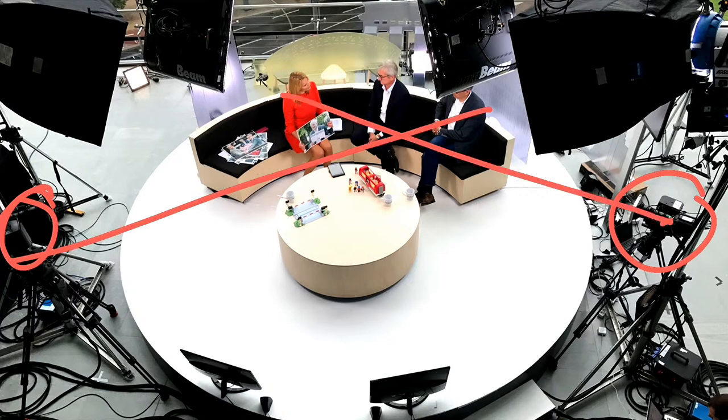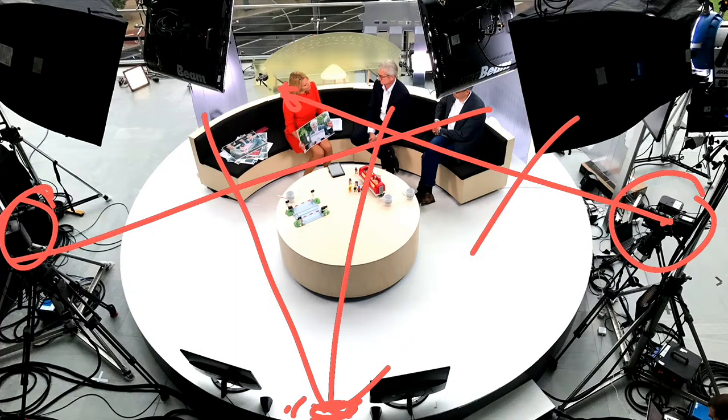Here's kind of the overhead view. So here's obviously our lighting. You can see that these are the Telemetrics heads. So these are standard kind of cross. That's what these are doing here. And then we had two wide ones here. We had one that was kind of a lock off wide and another one that was able to grab close-ups there.